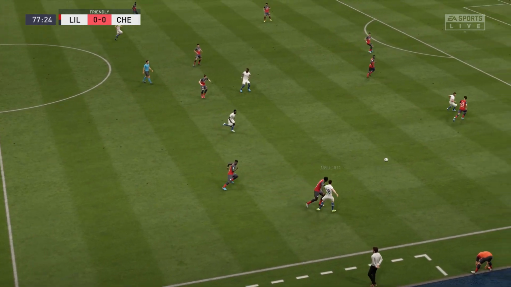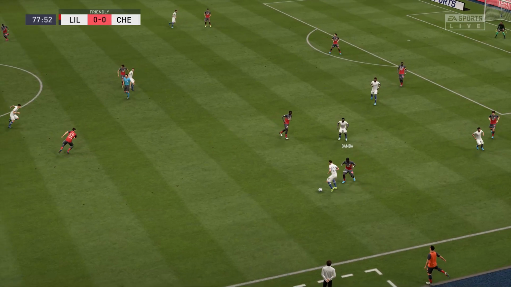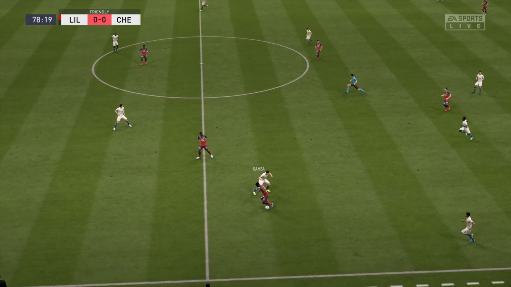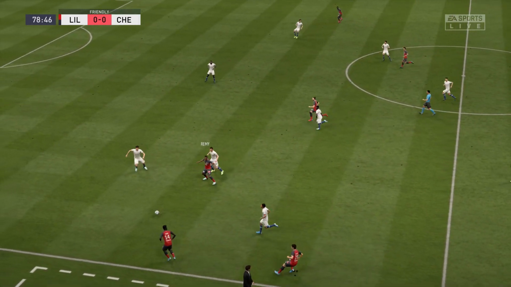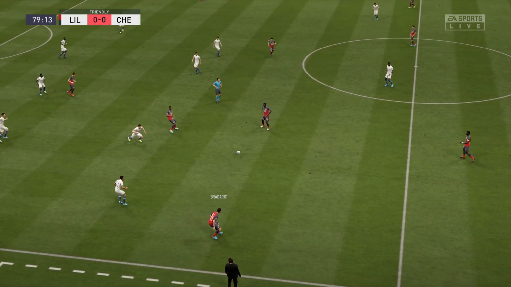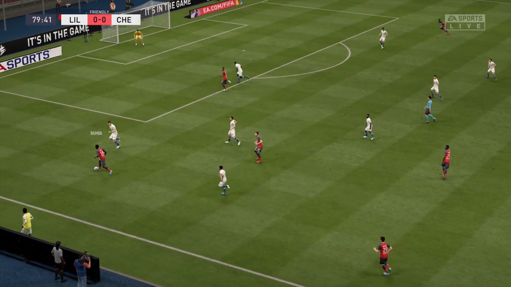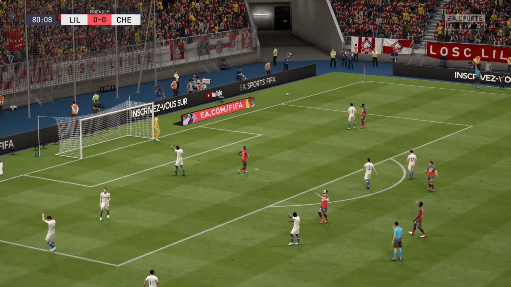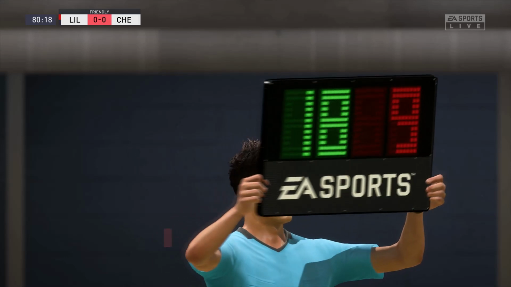Azpilicueta puts it in and it's blocked off. Bamba. Bamba now beats Azpilicueta on his left hand side now. Hands it to Remy. They've done very well, Lille. They're not being muggy at all. They've been effective. They've kept the ball. They've challenged. Had better chances. A good cross into the box. No one there, though. Well worthy of being in this position, I would say.